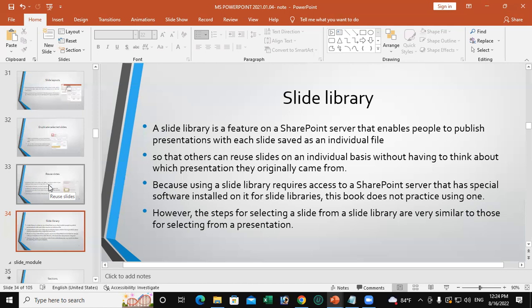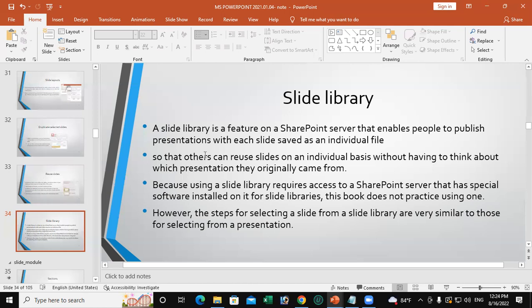Using a slide library requires access to a SharePoint server that has special software installed on it for slide libraries.